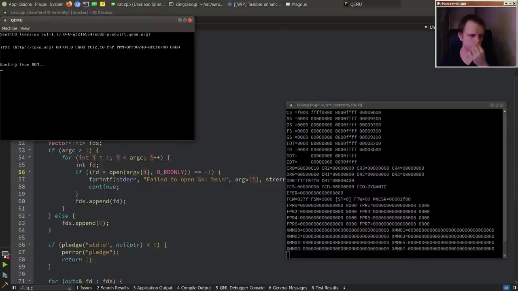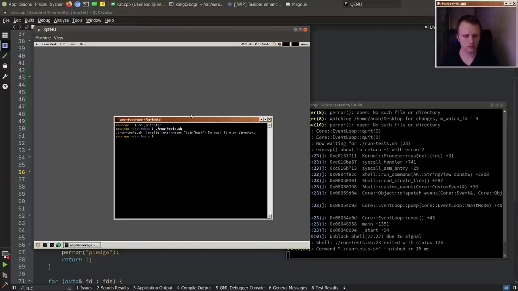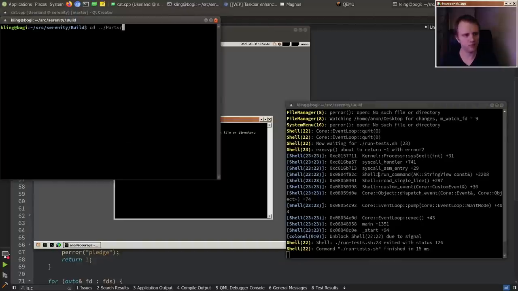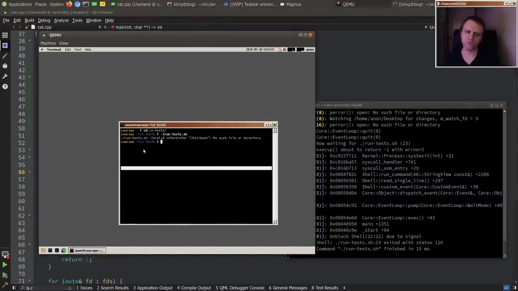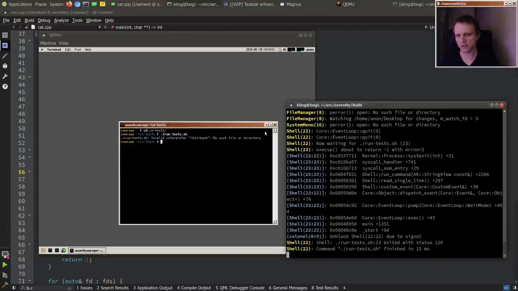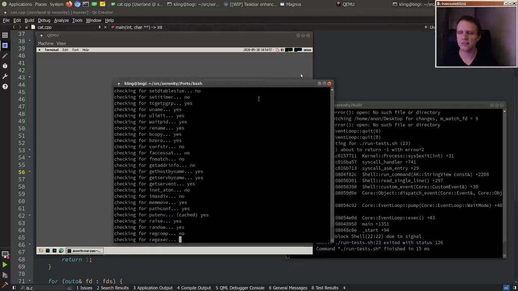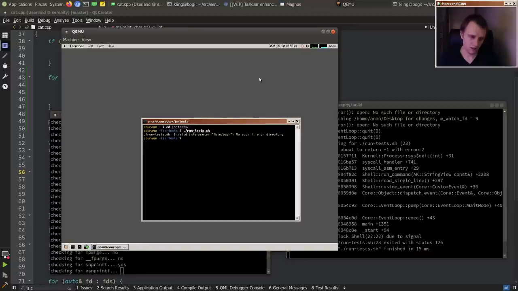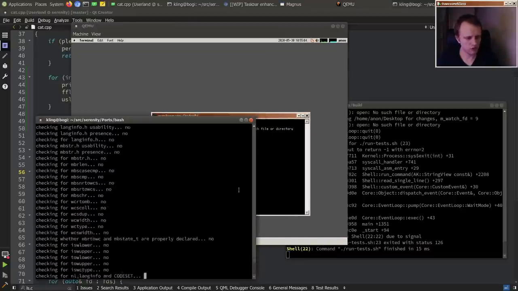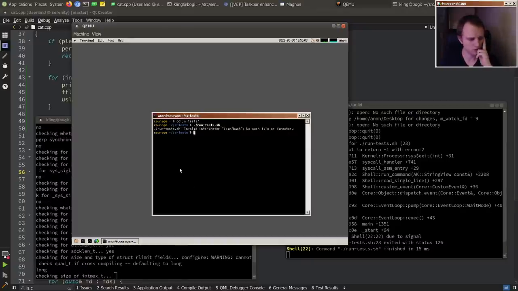JavaScript tests that we have, because it's not that they take forever to run, but dang it, I don't have bash. I've been erasing all my ports too much. Let me just build bash. Our test runner is currently written in bash, so you need to have the bash port installed to run the JS test. It's definitely something that we're gonna fix. It's just temporary usage of bash while we bring up our own scripting language.